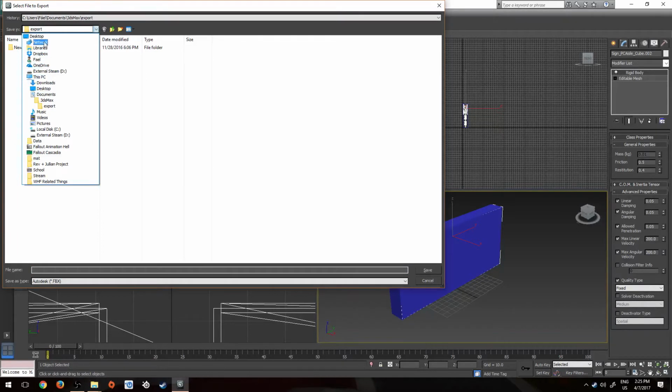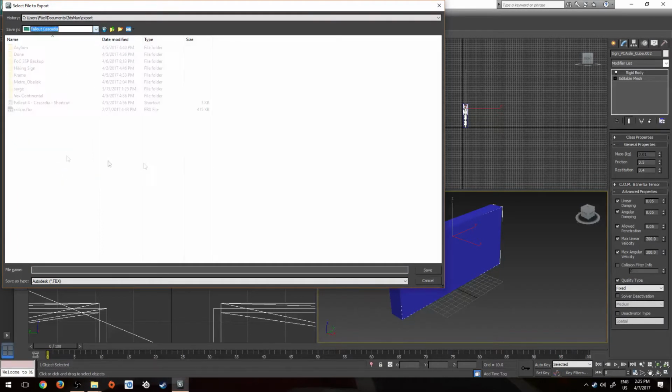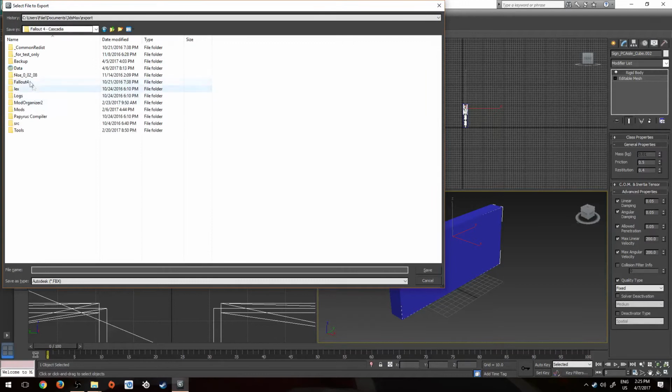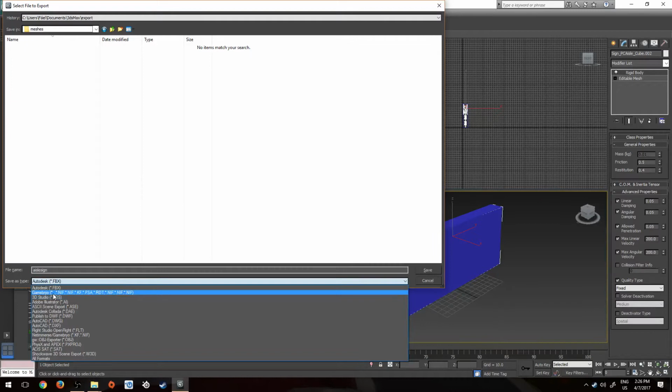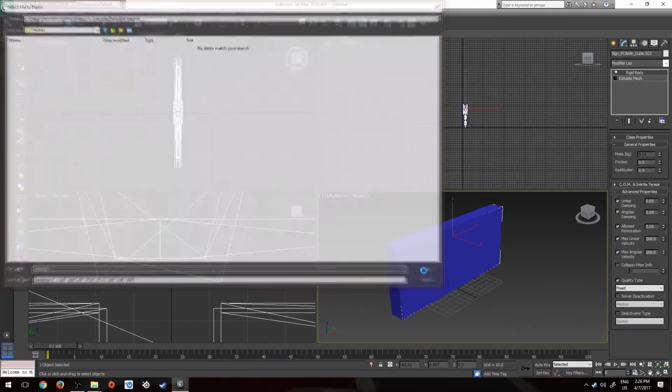Done this many a time, so don't mind this. This is just my shortcuts. So Tools, Elric, Meshes, and let's call this Isles sign. Switch this to Nif and save.